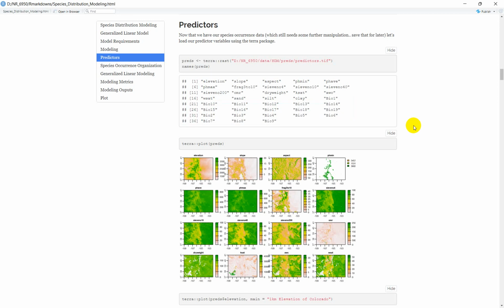So what we're doing this study for is the blue spruce, so a plant. Some of these variables may not be important if you're modeling an agile species. Let's say you're modeling the distribution of pumas, so Puma concolor, the American mountain lion. Soil conditions may not be very useful in modeling that species, but elevation, slope, aspect, and climate definitely would be.